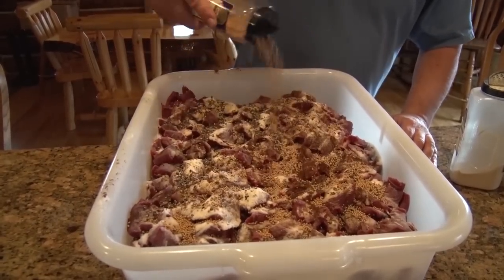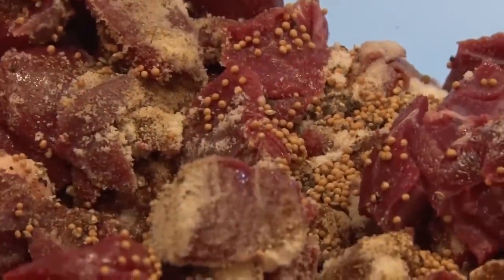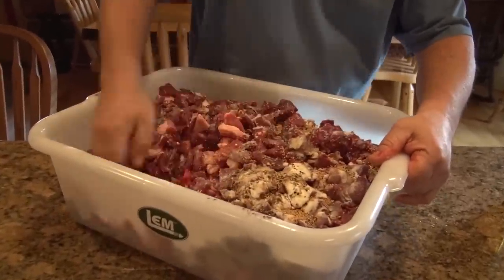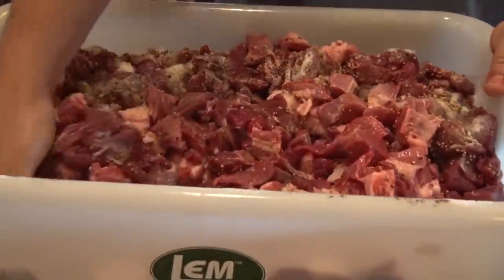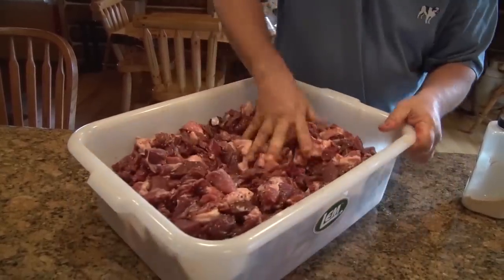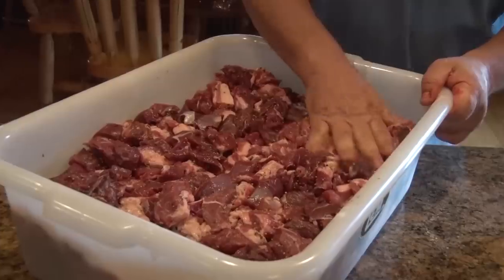After we season it up here, we'll grind it up and fry a piece and try it. And if it needs something, we'll put it in there. I sometimes wonder if I put a little more of this or a little more of that, but sometimes too many spices is not good either. Then all you taste is spice, but you could grind the meat first and then put your seasonings in it and then use a mixer. For this sausage, I just think it's one more thing you gotta clean.